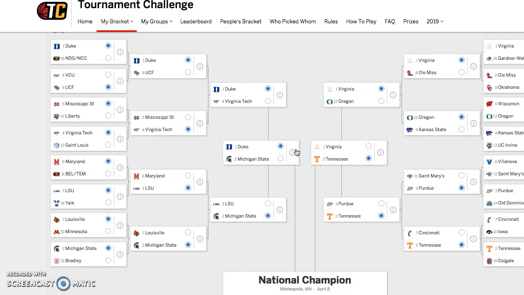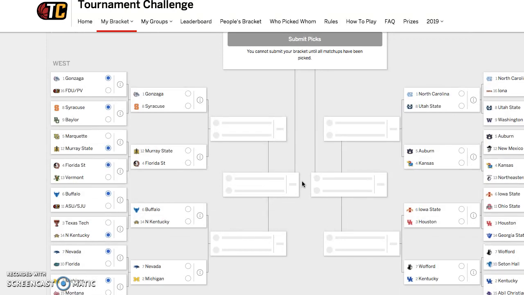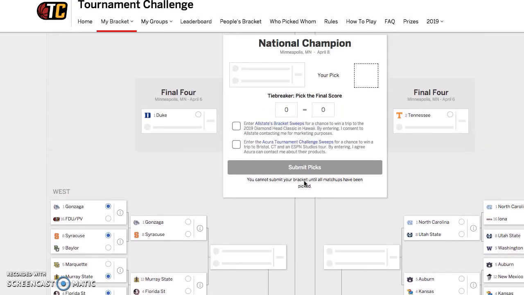When you're done with this task, you should pick between these 2 teams here, and mine are blank, but you should pick between these 2 teams here. At this point, you're going to be in the middle. You'll have 2 teams here and 2 teams here in the final 4. Again, there is no graph for this task. Just use all the data you've collected so far, and we should be down to our final 4 teams, 2 here and 2 here.